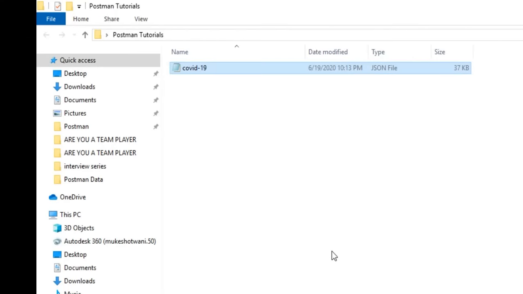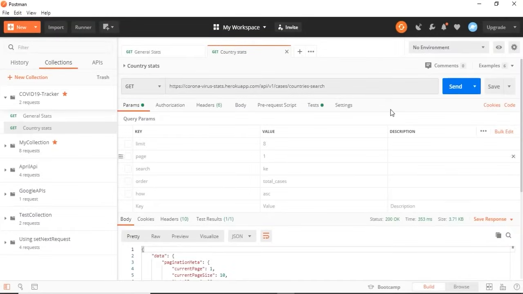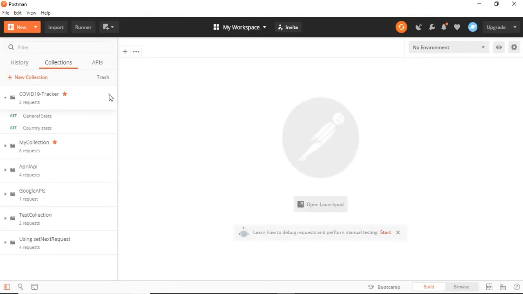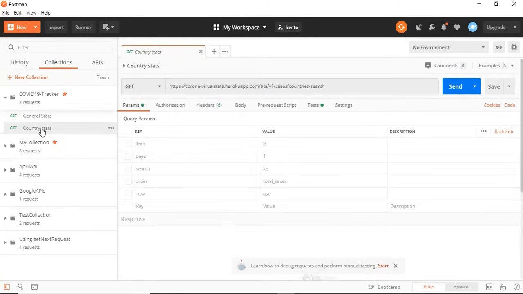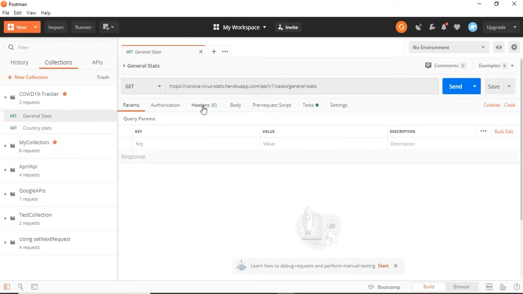That's very good. Now let's make a few changes so that you can understand how it works in real time. In my previous videos, I already showed you how to create environment variables. Let's say this URL is repeated in almost every request, and as we already discussed, I don't want to hard code it. So what if I make this an environment variable and then run it? In that case, what should we do?